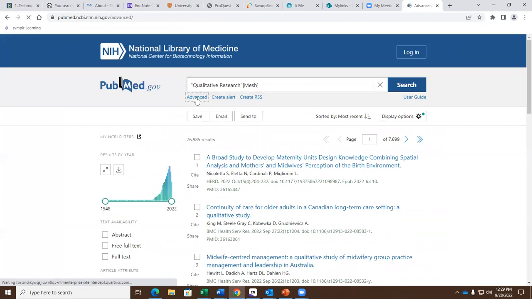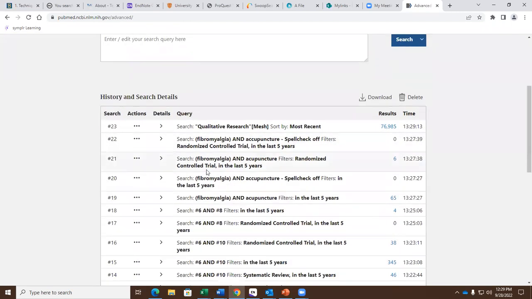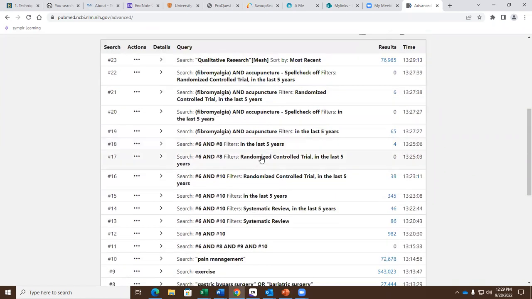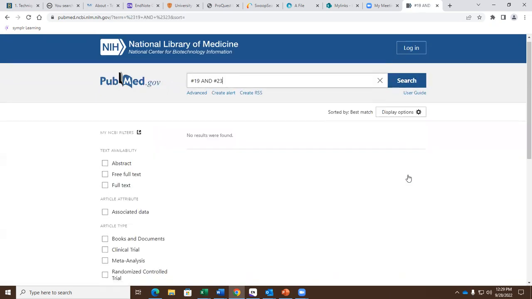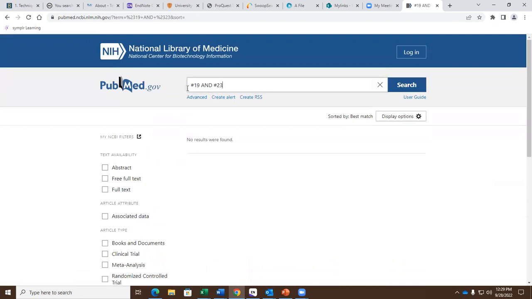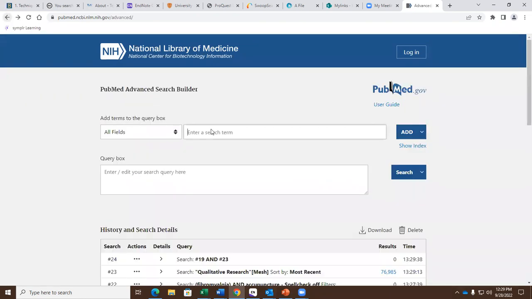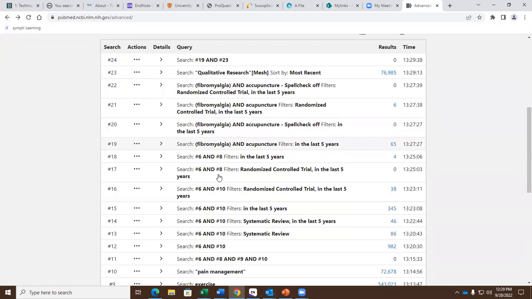And then once we have it on our palette, we can go back through, find, let's go with fibromyalgia and acupuncture in the last 5 years, number 19 and number 23. When you have just 65, it's probably just as easy just to go through and search for them by hand. But just for the sake of the exercise, I thought I'd show you what that looks like. It didn't work for the acupuncture one. It might work for one of the other ones.